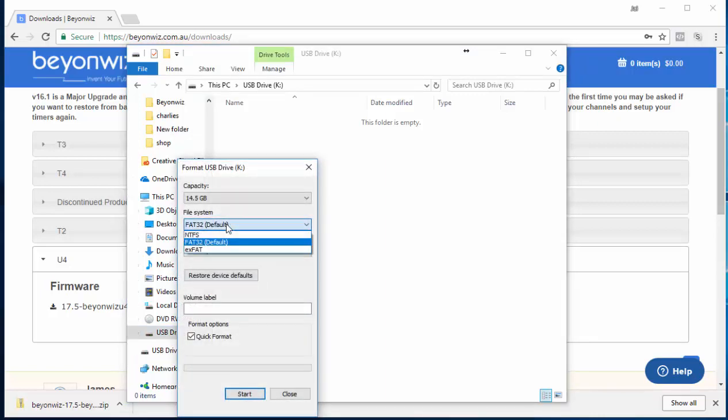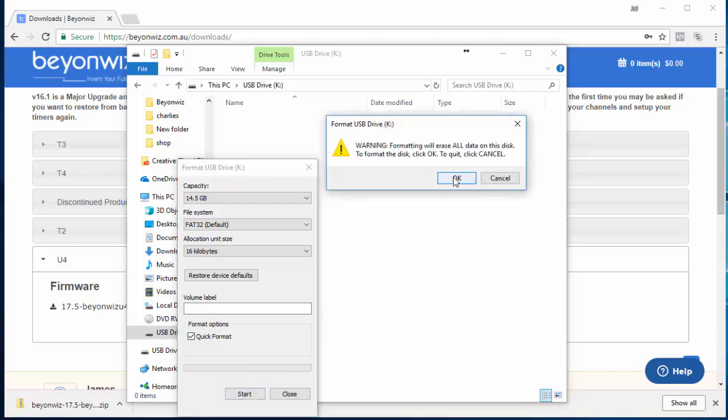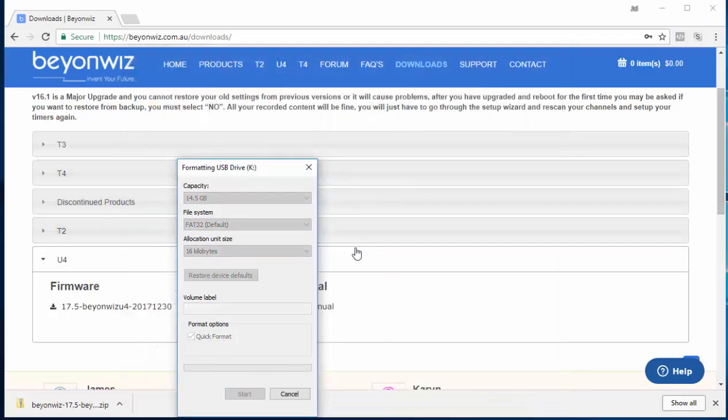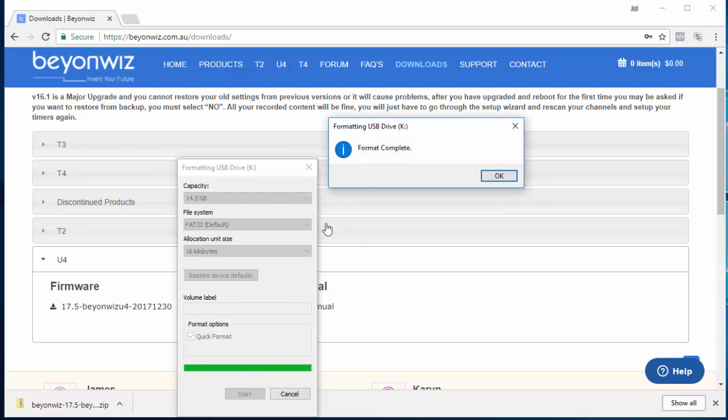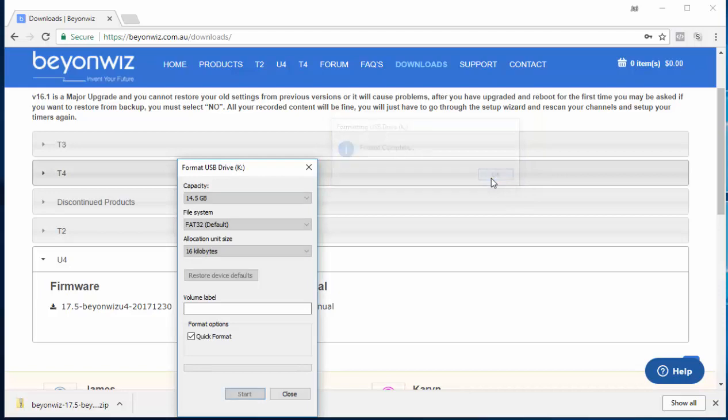you'll see that you've got options here to do different formats. So if it's already exFAT or NTFS, then you want to click on FAT32 default. Everything else you can pretty much leave as default there. You don't really have to set anything, and you just want to do a quick format, so go start. This is going to work 99.9% of the time in that format. If it doesn't work, it's usually go to another stick and try it.